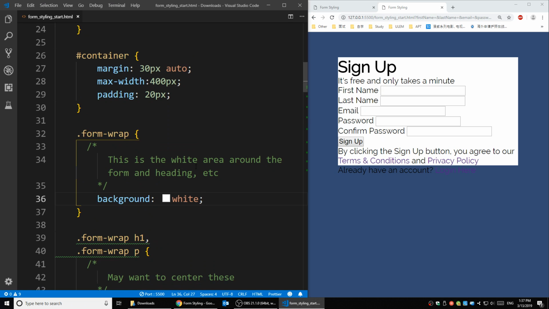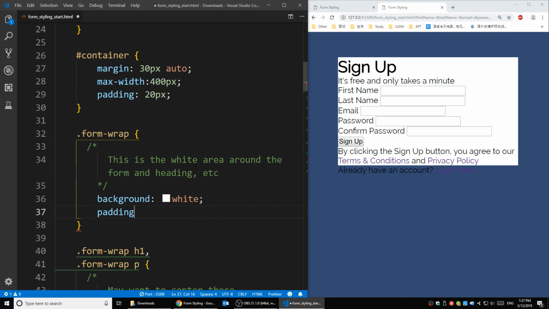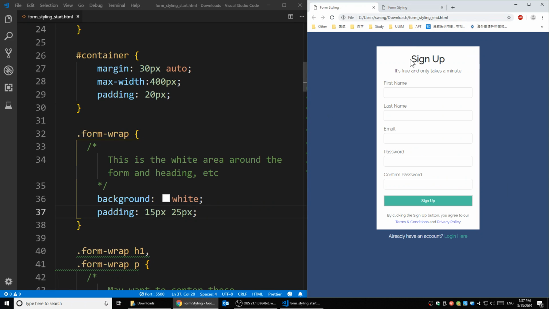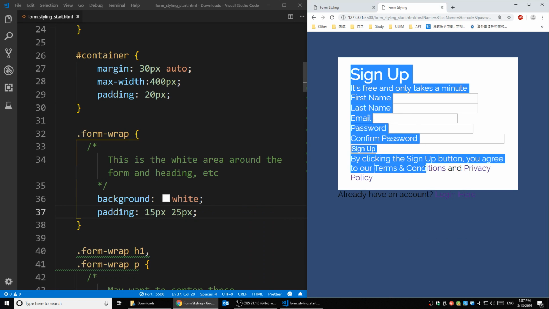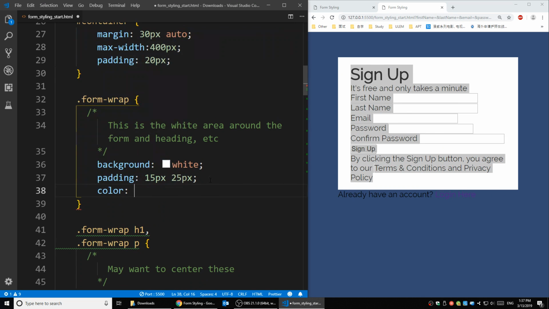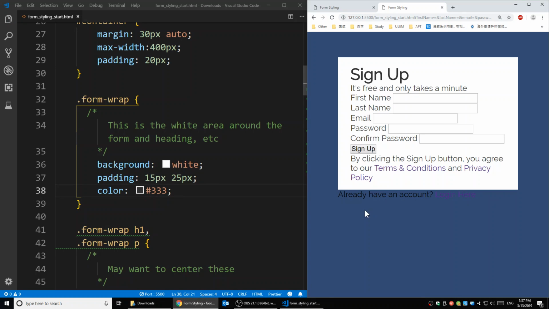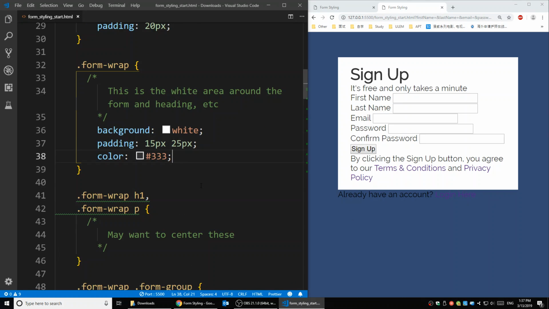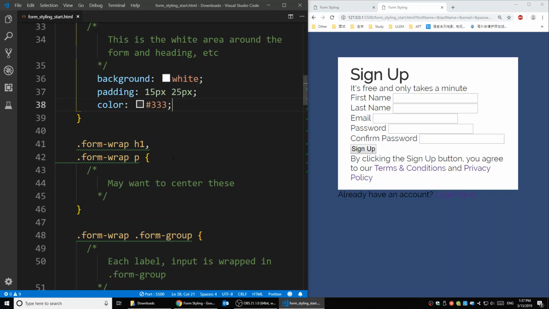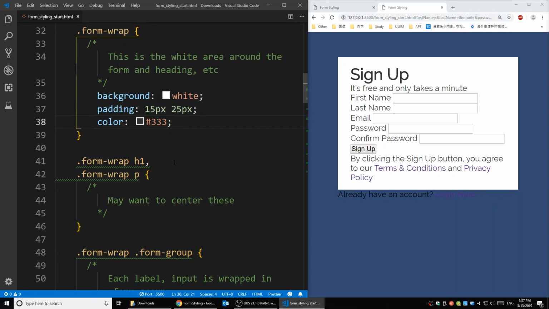And we want to shape it a little bit. Padding: 50 pixels on the top and the bottom, and 25 pixels on the left and the right. Adding some padding moves the content in a little bit and looks better. And for the font color, I think that's not black, it's actually a little bit gray. You can still use black; it doesn't matter. But if you want to change the color, I'm using the color number 333. That is a little bit darker, a gray color for text.